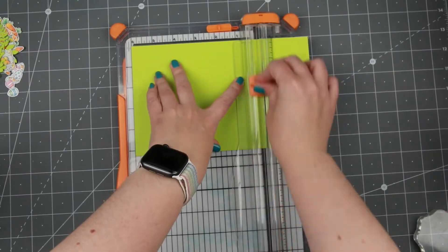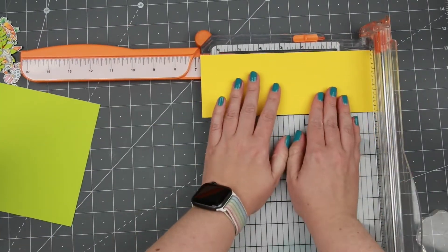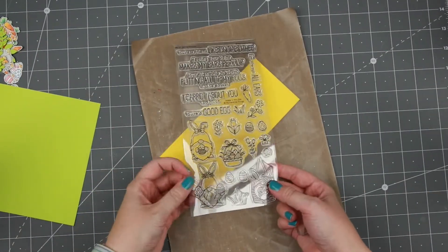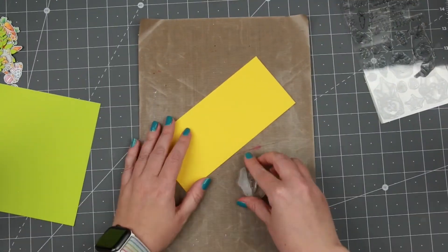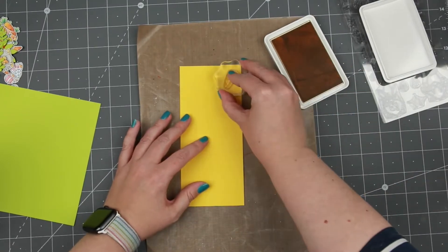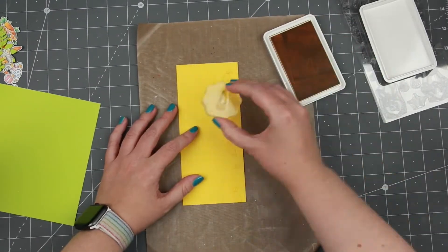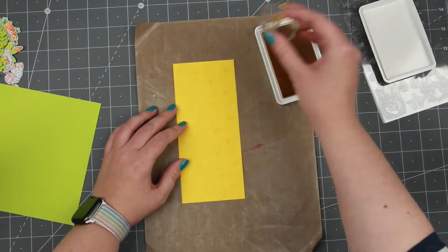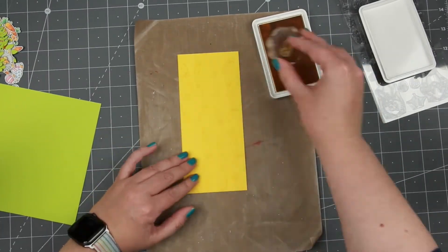First I'm going to cut down the box. The box measures five and a quarter by six inches, and the belly band is three inches by six and three quarters. Next step is to decorate with some stamping — I'm going to do tone on tone, using lemon drop ink on top of lemon drop cardstock to get that watermark effect. By the way, all of these measurements and the schema are on my blog, where you can also find the cut files, SVGs, PNGs, and templates.